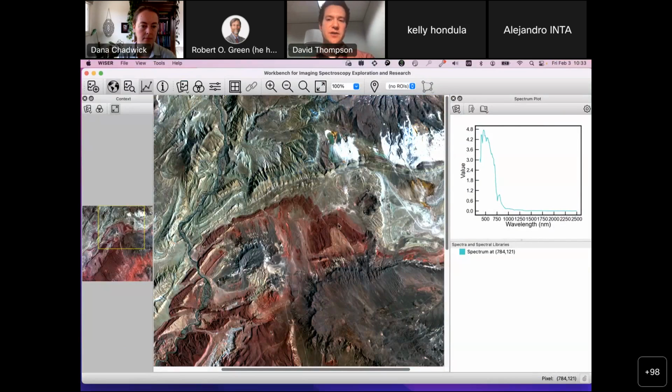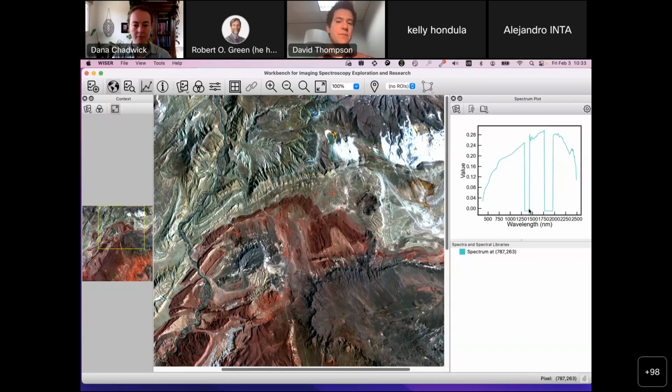And looking at the image, there's almost no change, right? But if I start clicking around, you'll immediately be able to see that things are different. So here's just a random patch of terrain. And you can see that there are some parts of the spectrum that are blanked out. These are water vapor absorption regions of the spectrum that are actually left blank because the atmosphere is opaque in those regions. We just can't see through the atmosphere there. So we don't try to estimate the surface reflectance in these channels. We just set them to a small negative value. But everything else is good legal data.